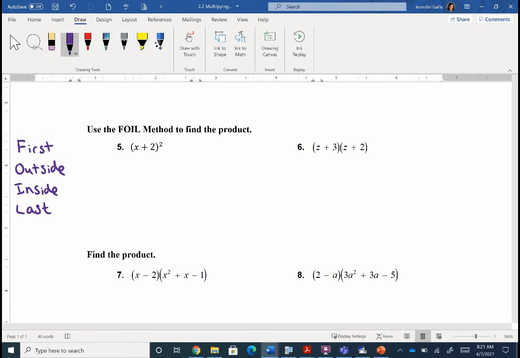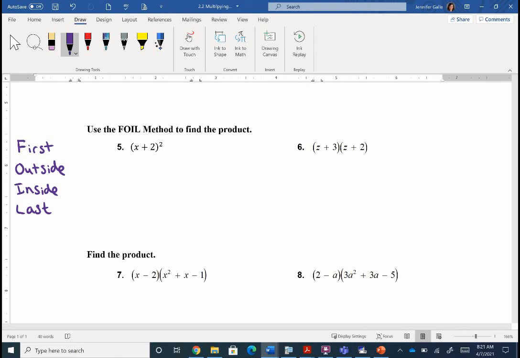So after this one, hopefully you've kind of made your decision about, hey, I really liked method 1. Or hey, those boxes I think are really going to help me stay organized and not forget any of the terms. So here's what this means. Let's take a look at question 5. But question 5 looks a little different. Miss Golly, we always had 2 sets of parentheses. Now I have a squared there.